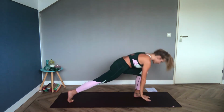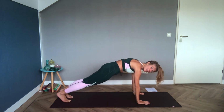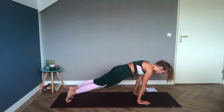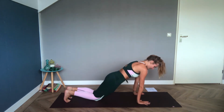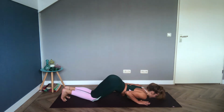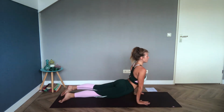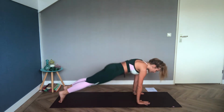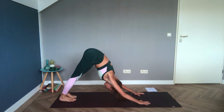Frame your front foot. Left foot next to your right. Come to plank and go to vinyasa. So either knees up high or knees on the mat. Elbows close to the side body. Inhale, cobra or up dog. And exhale, downward dog. Cool. Inhale.